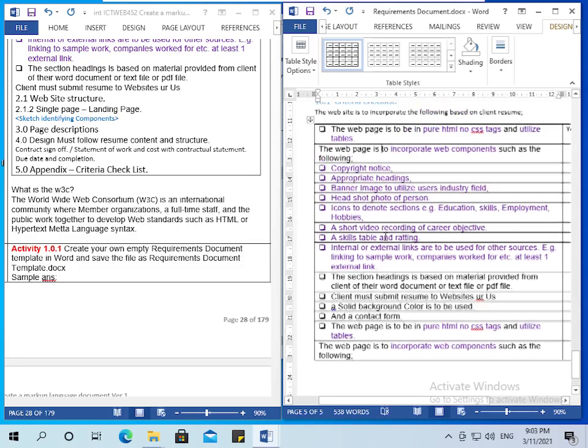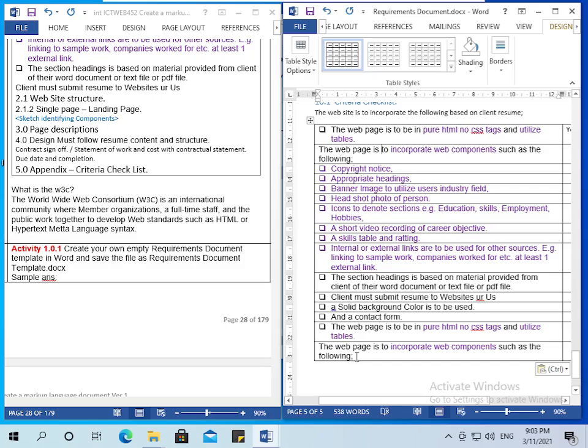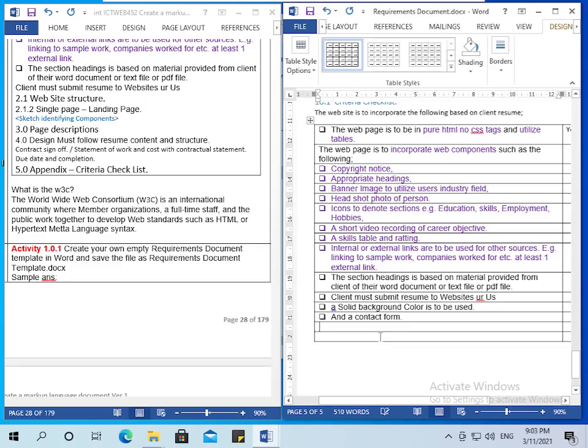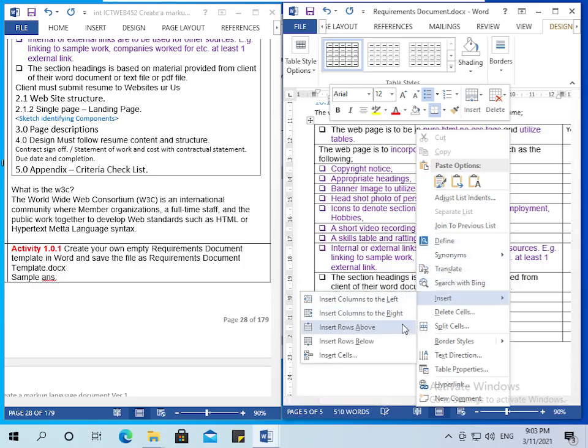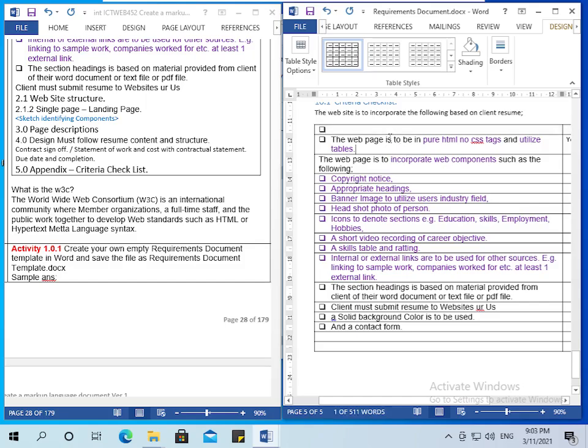Now we see duplicates, the web page. So we could probably cut that out because that's just a repeat. And take that out. And just insert right above because we got one too many.